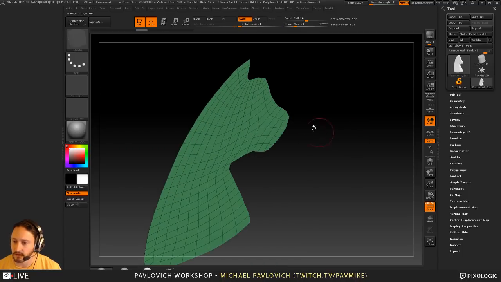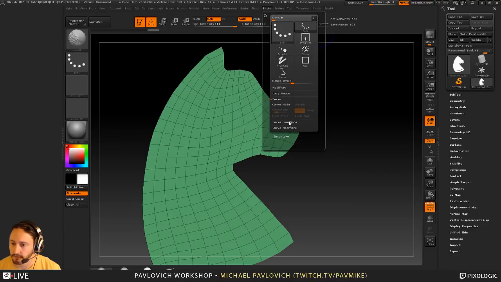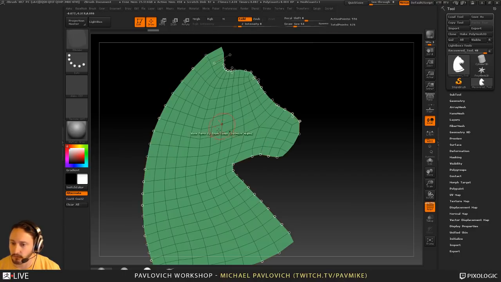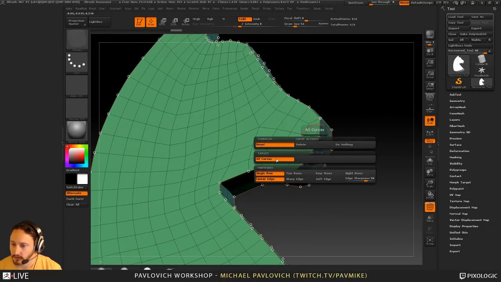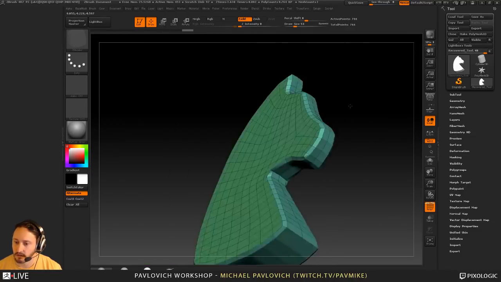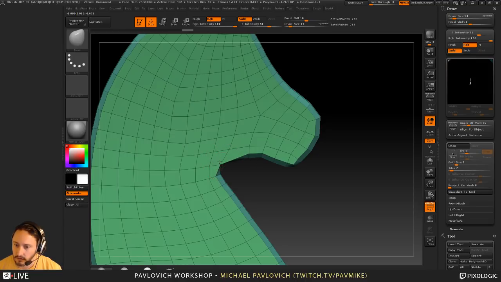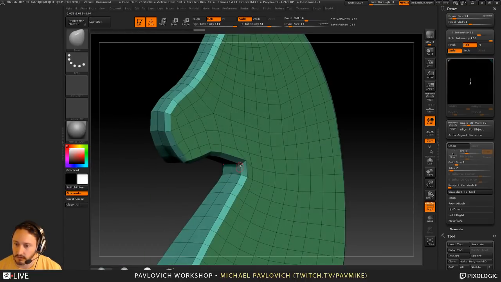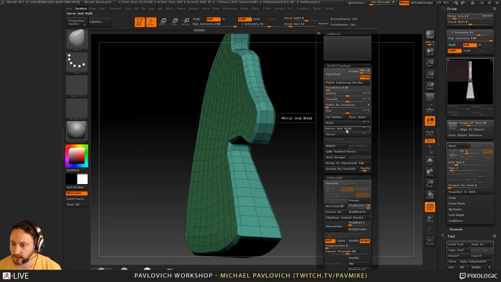Let's try that. I'm going to open up these open edges here, and go to Stroke, Curve Functions. We're going to frame our mesh border here. Now with ZModeler, when I hover over a curve, I can do bevel all curves, and that'll force a bevel exactly where I want. I can do a little bit of cleanup with our move brush, and we can just toss that back. So that's another option.